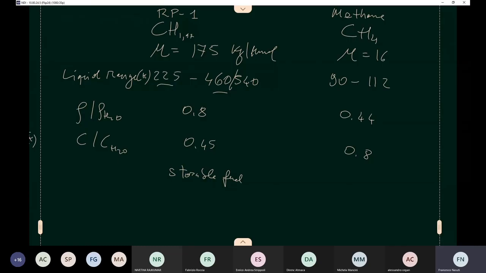has other convenient properties, and they are related to performance and to the fact that, for instance, you have much more coking in presence of a high number of carbons in the molecule. So here we have the minimum number of carbons in the molecule, so we have the least coking and sooting phenomena with methane among all the hydrocarbons, and this can be also an important property.